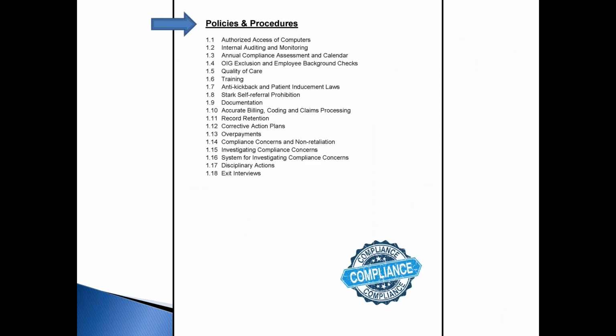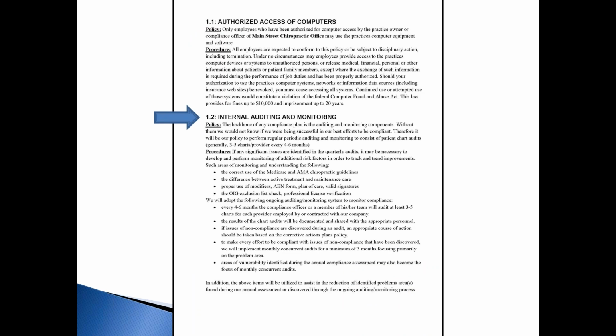So I've put together a Medicare policy and procedure manual for many doctors across the country. I've come up with 18 policies and procedures. I consider these the basic policies and procedures that you have. You might need to create more depending upon your practice and where you're at. So let me show you. I think you should start off here. Well, obviously, policy 1.1 here is authorized access of computers. You want to make sure that if a staff member, and we're talking about CAs and clinical staff members, doesn't have authorization to access your computer system, then they should not be accessing it.